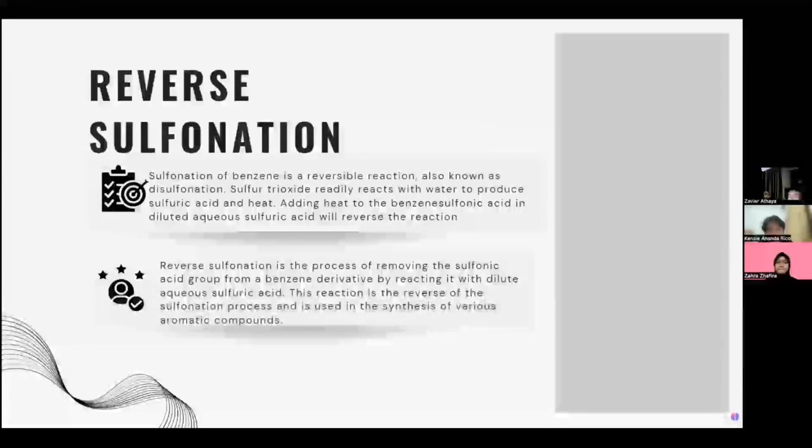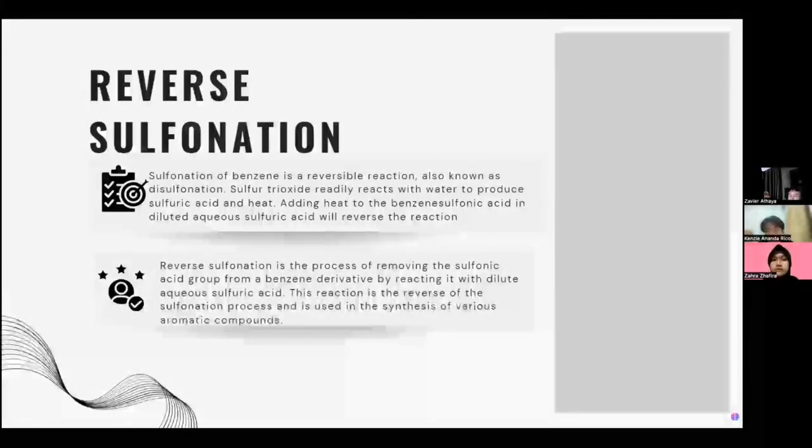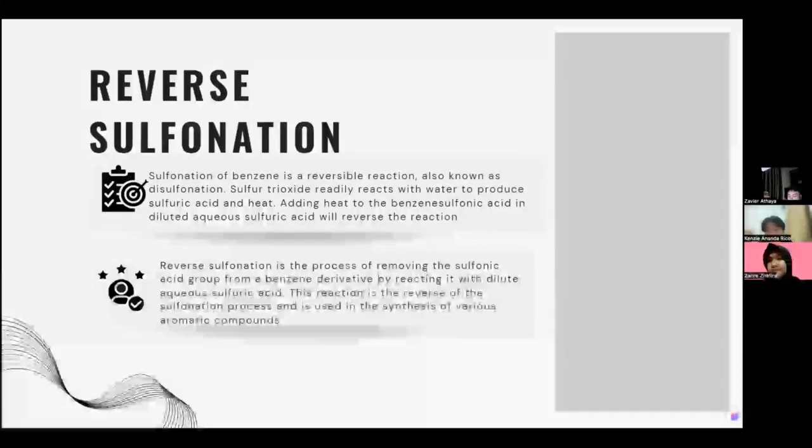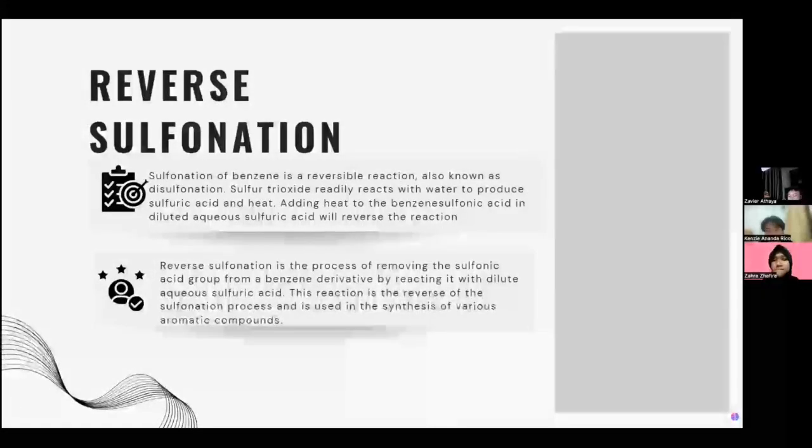Desulfonation of benzene refers to the addition of two sulfonic acid groups to the benzene ring. This is achieved by further treating the sulfonated benzene, which already has one sulfonic acid group attached, with more sulfuric acid and heat. The second sulfonic acid group is added to another carbon atom on the benzene ring, resulting in a benzene molecule with two sulfonic acid groups attached. Both sulfonation and desulfonation of benzene are important processes in organic chemistry for synthesizing compounds with specific functional groups attached to the benzene ring, which can alter the properties and reactivity.